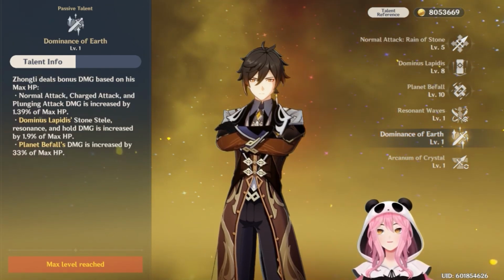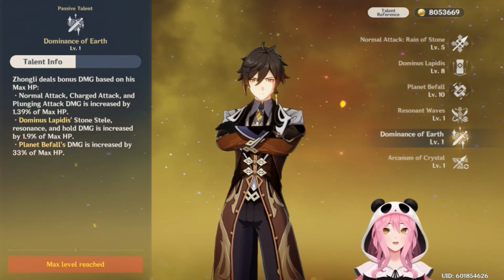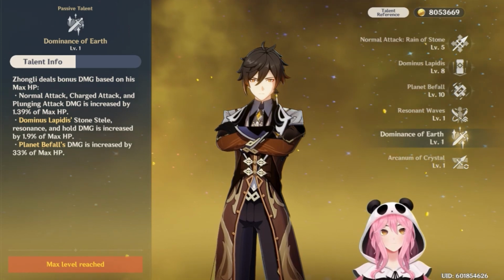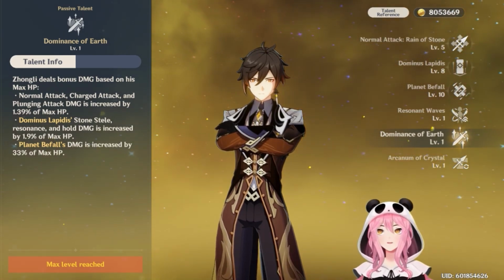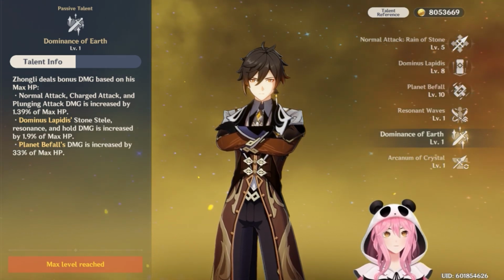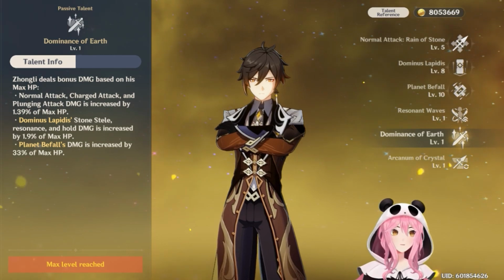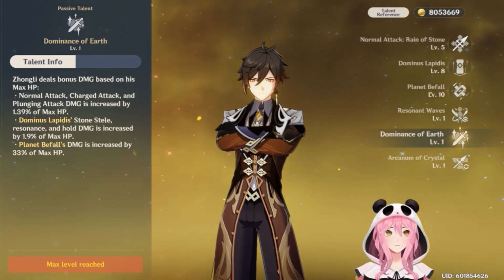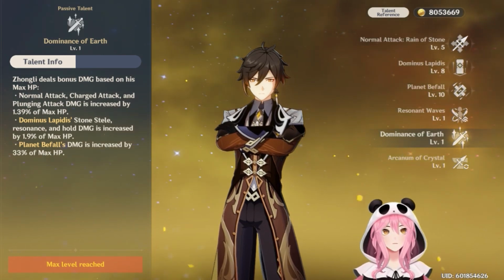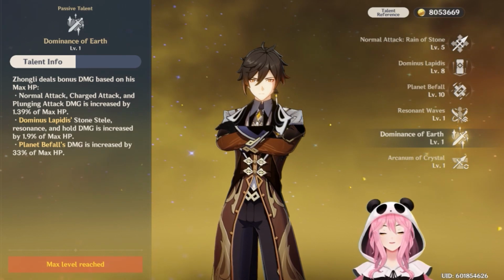Next, we have Dominance of Earth, and this talent is also why investing hardcore into HP percent for Zhongli isn't a total waste of damage. That doesn't mean, oh, I invested all my resources in HP, now he won't do any damage with his Planet Befall. False! He won't do as much as, say, if you highly invested in it with some crit damage, crit rate stuff, sure. However, this allows you to get some damage from it.